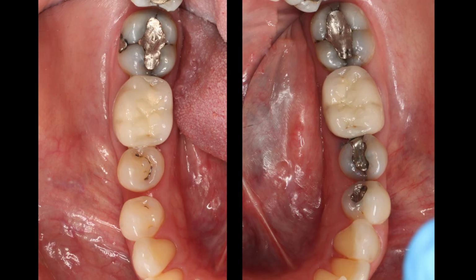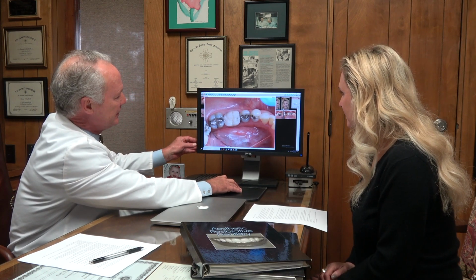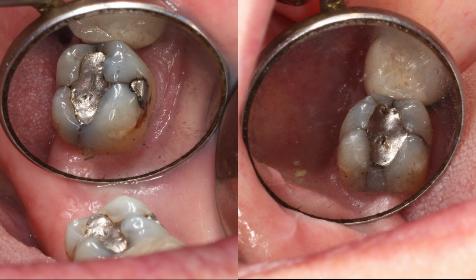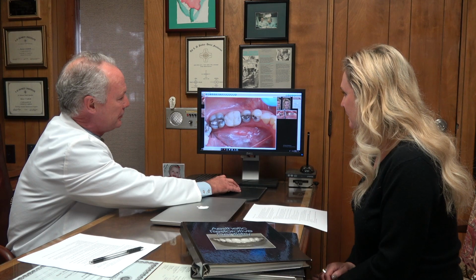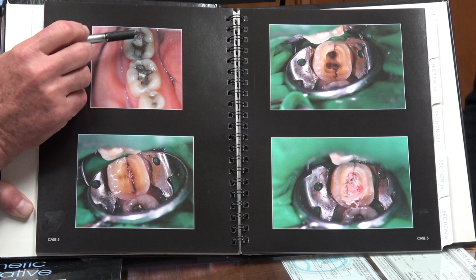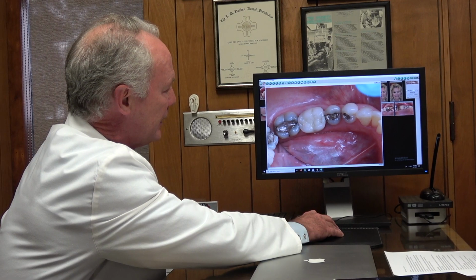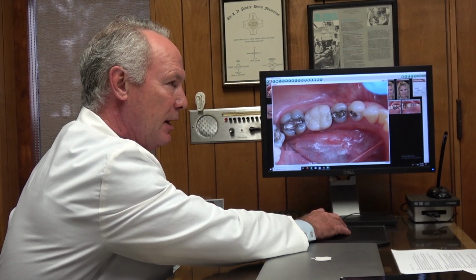Now, Sharon, you were saying the very back teeth on the lower right and lower left are painful when you bite together. Yes. Well, you can see when you look at these teeth, they've got large fillings in the teeth, and you remember the pictures we looked at in the book of leakage around mercury fillings. Well, a bacteria is 8 microns in diameter.